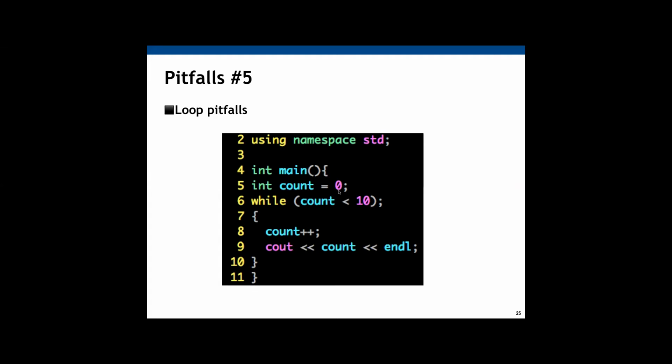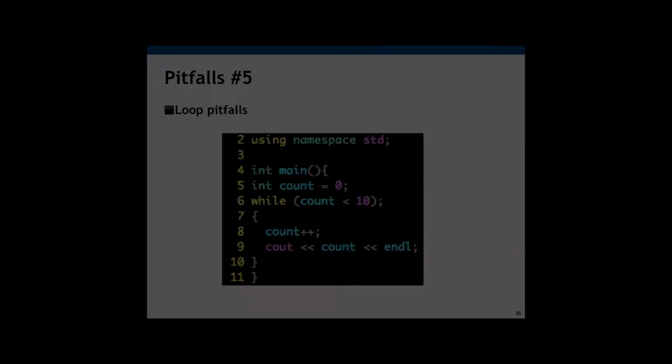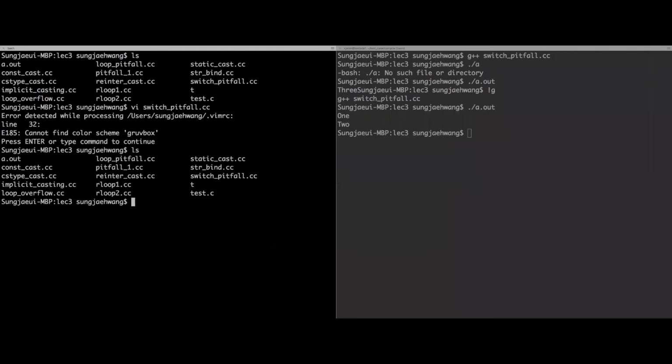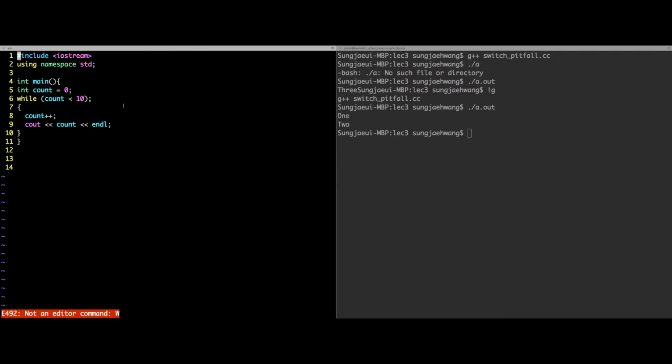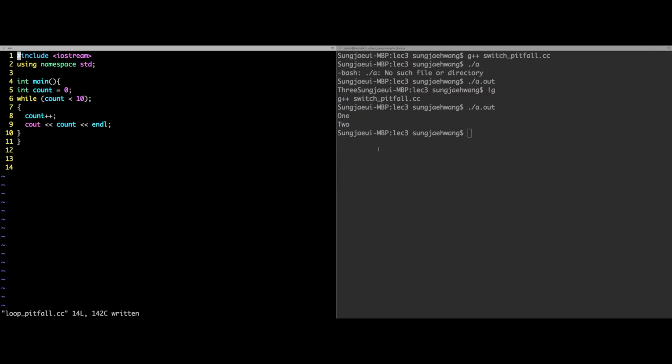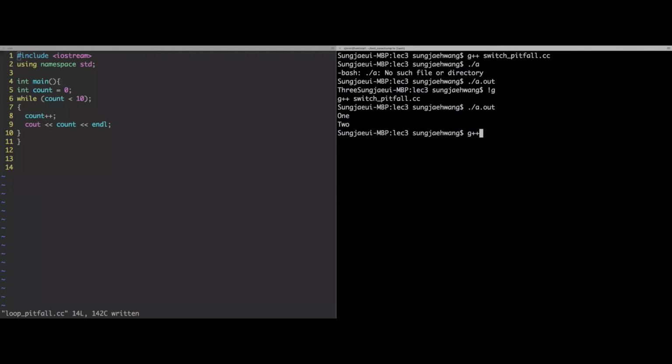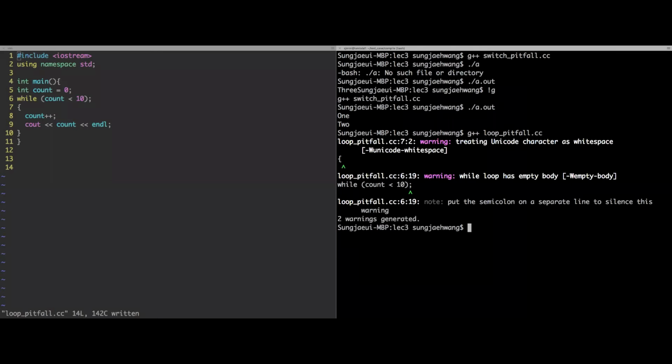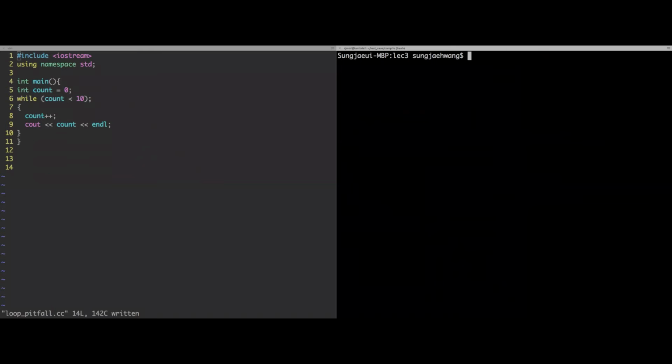Okay, let's run this code to see whether this program prints 1 to 10. So this is the code we have just looked at. If I compile this code, okay.